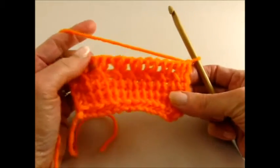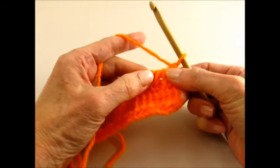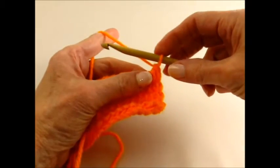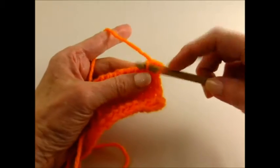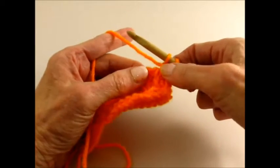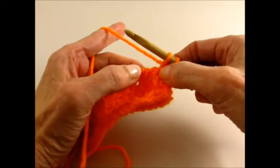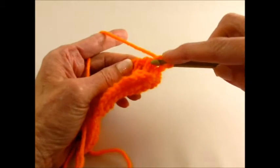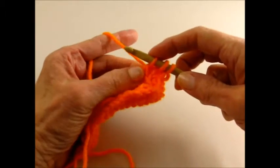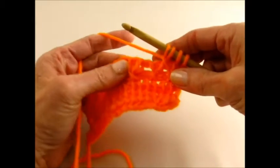Now for our second row of cross stitches, we're going to stagger these. To do that, we'll need to use half of one pair with half of the next pair. We have the loop on our hook — that counts as one — and we'll need one Tunisian simple stitch. So we'll do that in the next stitch. And now you can see I have my X that I'll make with the second part of that first group and the first part of the next group. So I'm going through those two loops, yarn over, pull up my loop, hold it in place, go through just the first stitch, yarn over, and pull up a loop.